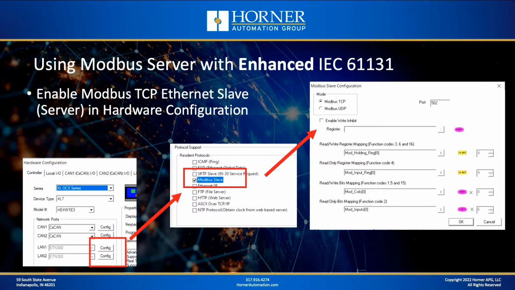Now, in terms of the length of the arrays, that is automatically assigned over there to the right. You can see a grayed out area where everything is set to 4 and 6 at the bottom. That's because Cscape will automatically read the size of the array that you've assigned to each of those 4 different Modbus data types, and it will show the size appropriately. Now, again, if you're only using holding registers, you only have to fill in the holding register array. You don't have to fill in all 4, just the ones you're actually using. So that's the configuration requirements for Modbus server with Enhanced IEC.